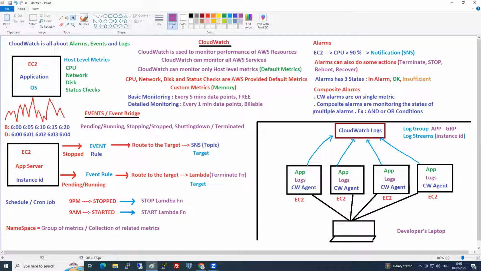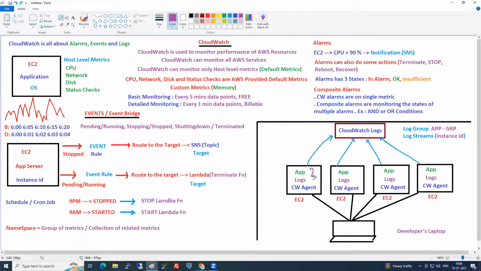Okay. Now a question for you. Tell me, does this CloudWatch agent have permissions to push the logs to CloudWatch logs by default? You have logs inside the EC2 instance and you have installed a software. Does that software have permissions to go and push the logs to CloudWatch logs? Answer is no. Correct, Mishra, correct. Answer is no.